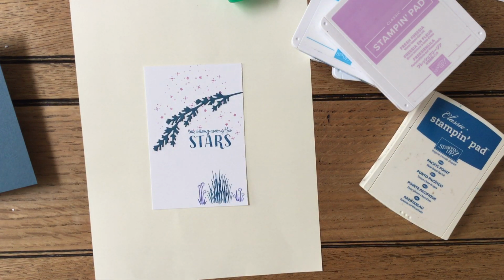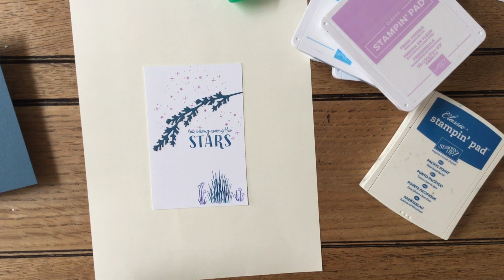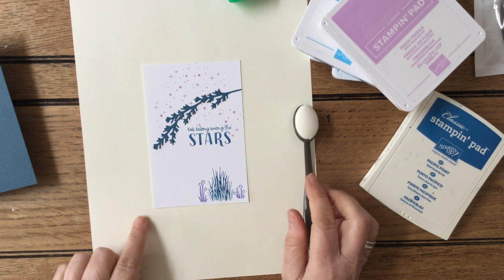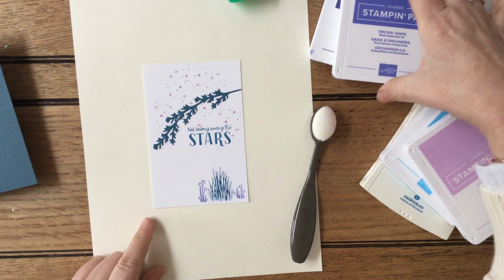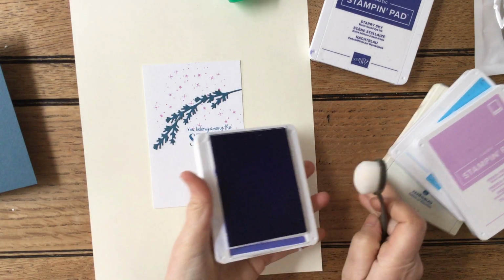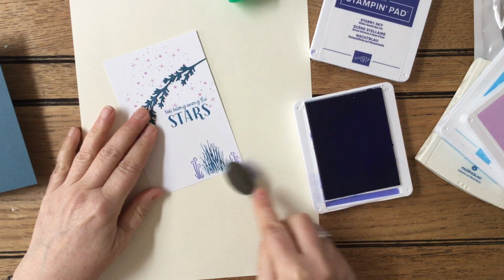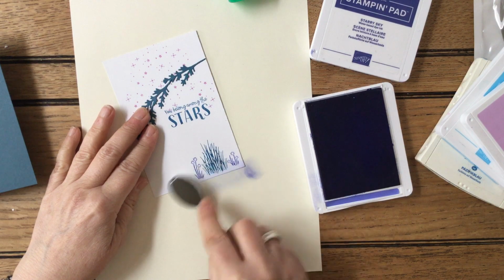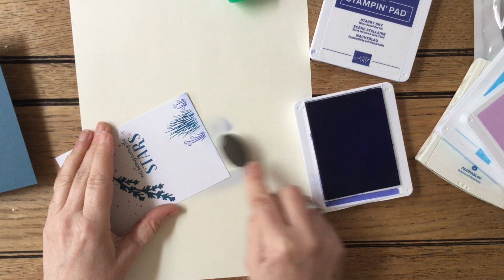and then I'm going to take some blending brushes. I'm using my little ones. I used them the other day. Well, I just clean them up under the tap and they come out nicely. So I want to have two tones on here. I'm going to take the, let's take the Orchid Oasis. I'll have that just down at the bottom on here. Because that will just work nicely in on the bottom.